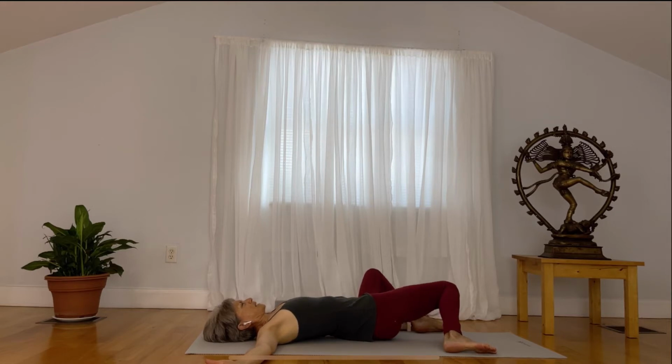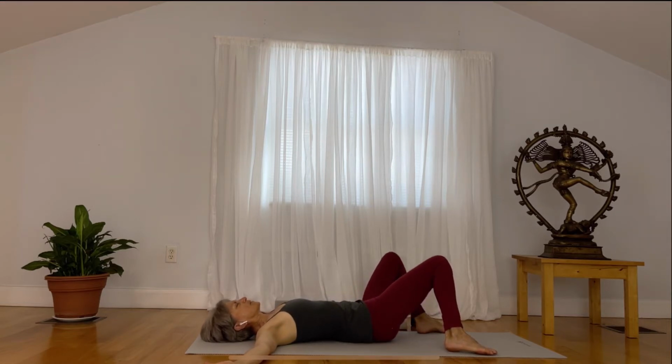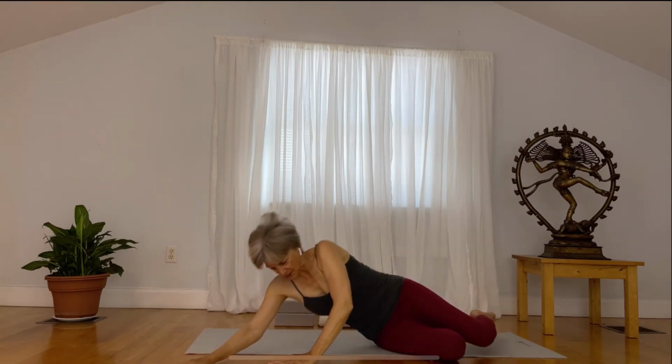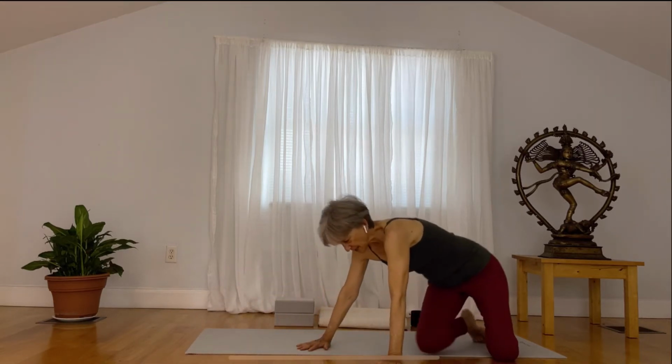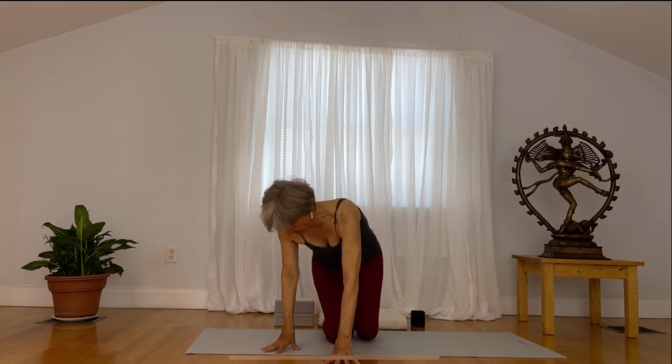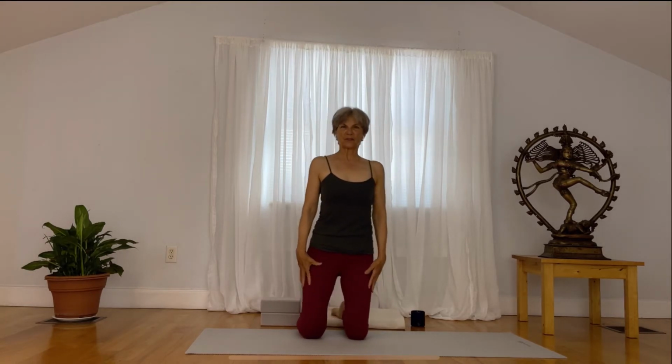And come back to a kneeling position. So roll yourself over to come to a kneeling position. And in that kneeling position, if you need a little padding for your knees, double fold your mat, but come up to a kneeling position.